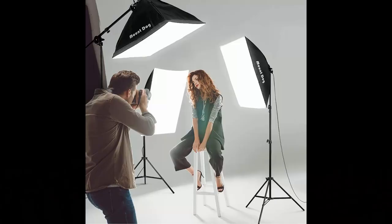But the softbox kit gives you the right color of lighting. I'm using 5600K, the temperature of the lighting, which is basically the same as outdoors. So it's colored to the light of the sun. It's kind of a daylight, even though I'm shooting this at night. It's got the right color. Softbox lights, because the light is coming from a big source, get rid of harsh shadows. So that really helps. And quite frankly, softbox lights are cheap.